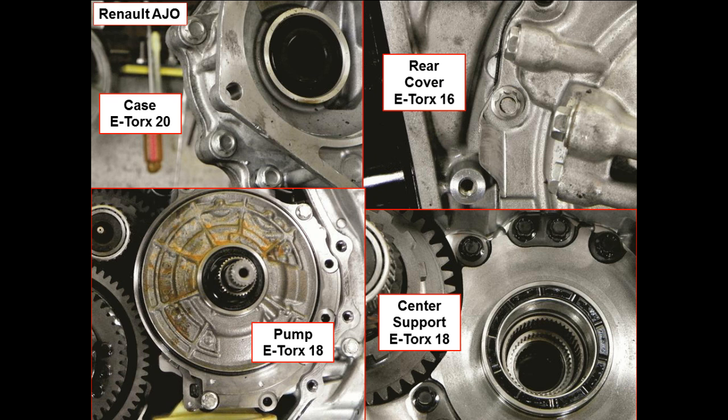Now, there are three sizes of Torx sockets you're going to need. You're going to need an E20, an E16, and an E18. Those are going to be essential for even getting this transmission apart. So again, it's real important that you have access to an e-Torx socket to allow you to take this transmission apart.